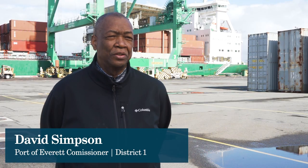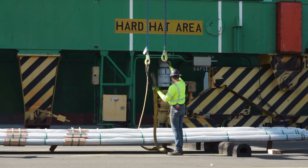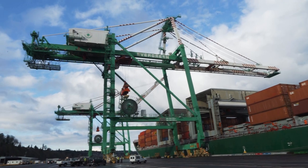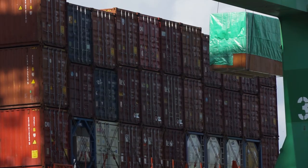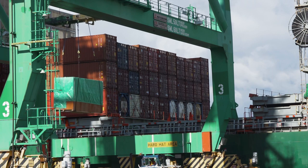For the citizens to look down on the waterfront and see this crane and see this boat in here — this is a great opportunity for economic development. I was very excited to participate in this historic milestone to be able to bring cargo off here at South Terminal. It's something we've been looking forward to for so long, and it is so exciting what we have now as a potential for growth and development of the port.